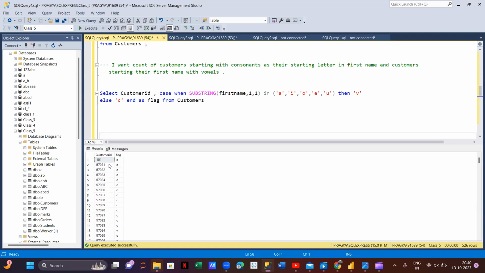See, if you only have two columns, customer ID and flag, and if you want to do something on this table, what do you do? Count function with flag, customer ID. Yeah, correct, Pooja. You will do something like this. Select flag, comma, count of customer ID from your table, and you will use a group by flag. Is it correct? Yes or no?